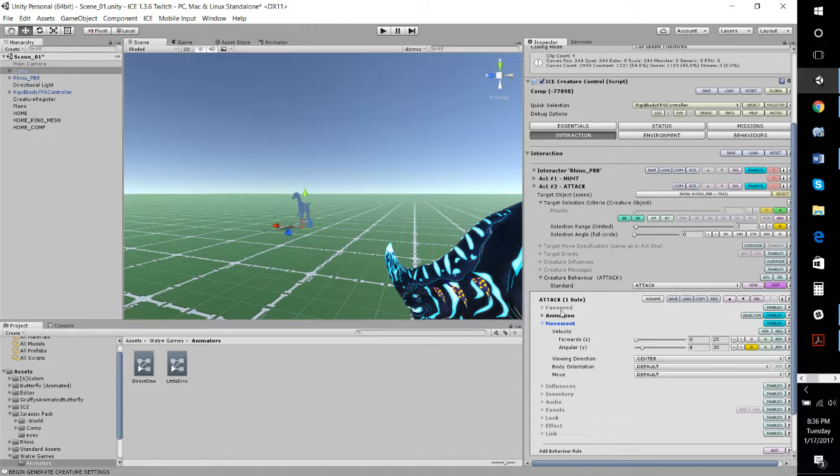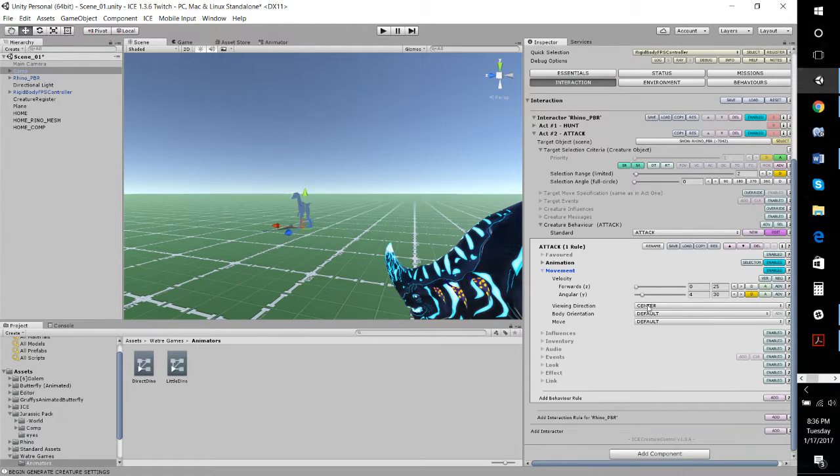Now, one thing I need to note about attacks, and ICE's Pit has set this to default. In the older version of ICE, when you're using an attack animation, you had to set the viewing direction to center so that your creature will always face its intended victim. And in 1.3.6, he has this set to default when you are setting the attack with the attack behavior, which is a nice touch.